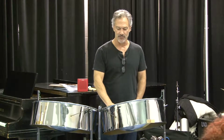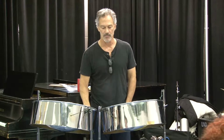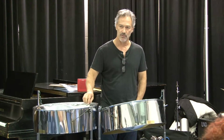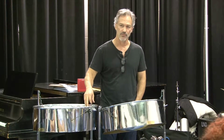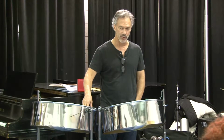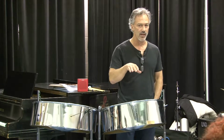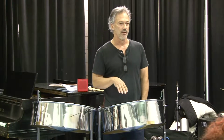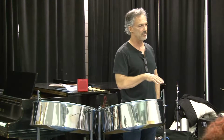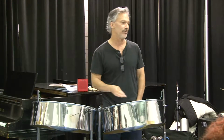But this instrument was invented in 1946. The first steel pan we made out of 55-gallon oil barrels in 1946. If you know your history, that's right at the end of World War II, right? So what was going on in Trinidad is Trinidad is a British colony. They had a lot of slaves, African and Indian slaves. Actually, Trinidad is made up 40% African Trinis and 40% Indian Trinis. India, not Indians. There are Indian natives there too, as well.